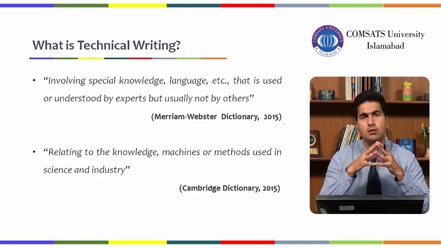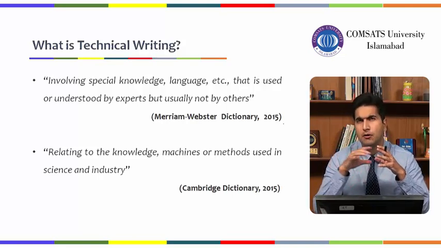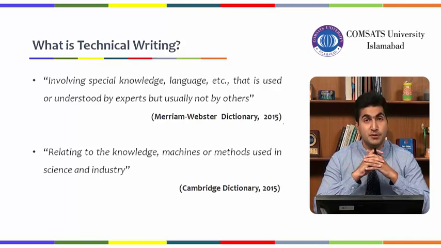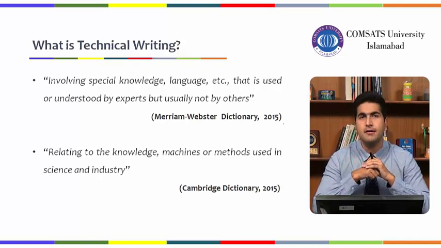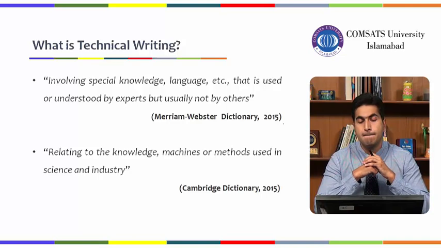And now, after talking about technical writing itself, the way we have inferred the meaning, we have deduced the meaning out of it, you are quite close to the basic concept itself. We have some good definitions as well to enhance that general understanding which is developed within your mind. Looking towards the definition provided by Merriam-Webster's dictionary: a form of writing involving special knowledge and use of language, etc., that is used or understood by experts, but usually not by the others.